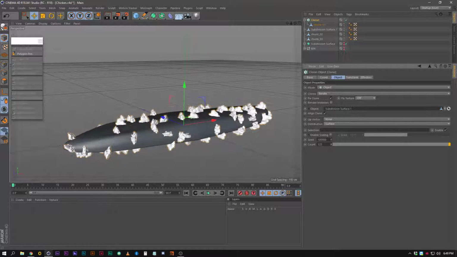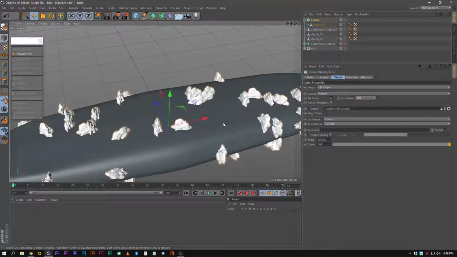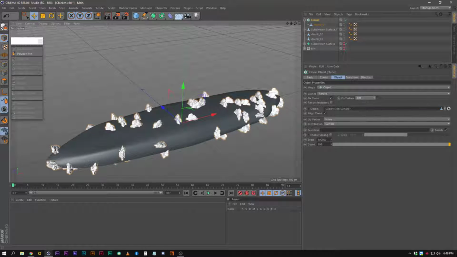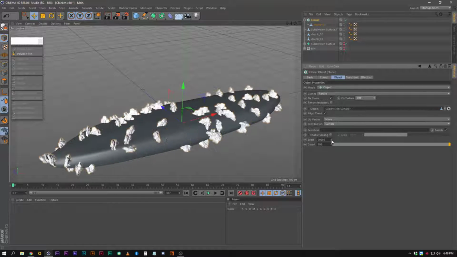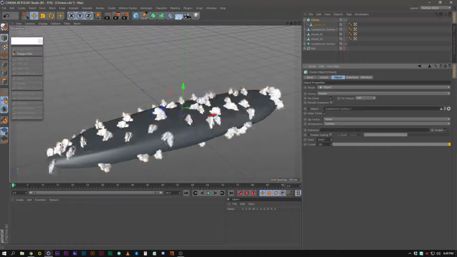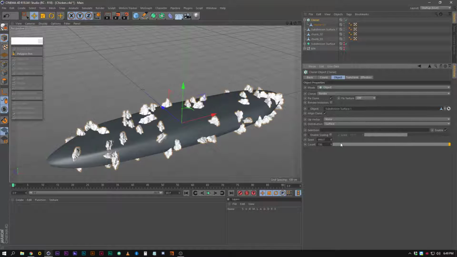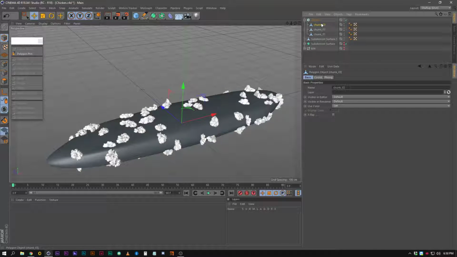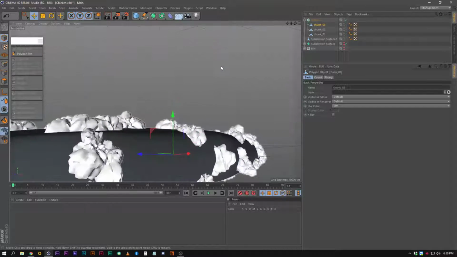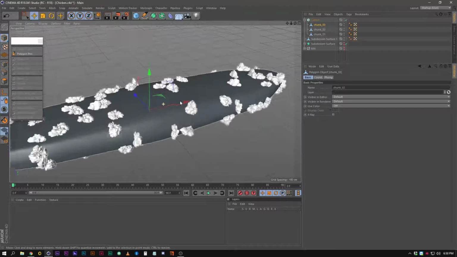All right, and also, seed is like, because it's randomly positioned, depending on what number this is, it'll give you a different outcome. So if you don't like the arrangement, you can just keep changing this till you find something good. It clones whatever object is inside the cloner onto your object that you've specified. But if you add more, it'll randomly distribute these three onto your object. So now I've got the 3 different chunky bits on the surface.